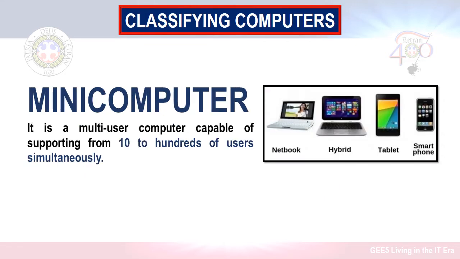Next, mini computer. A mini computer is a computer of medium power, more than a microcomputer but less than a mainframe. It is smaller, less expensive, and less powerful than a mainframe or supercomputer, but more expensive and more powerful than a personal computer. Mini computers are used for scientific and engineering computations, business transaction processing, file handling, and database management, and are often now referred to as a small or mid-sized server.